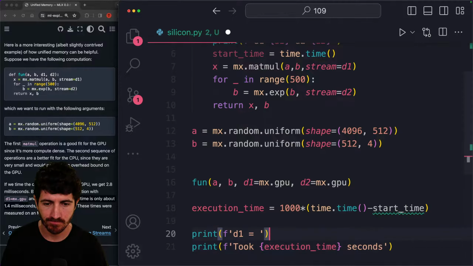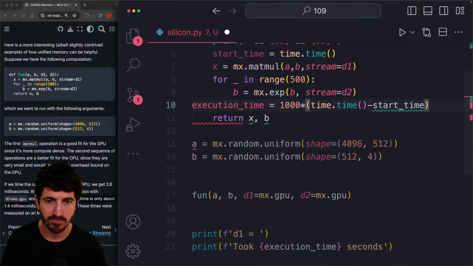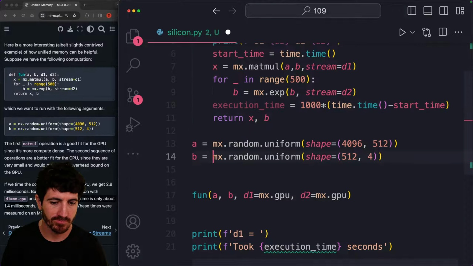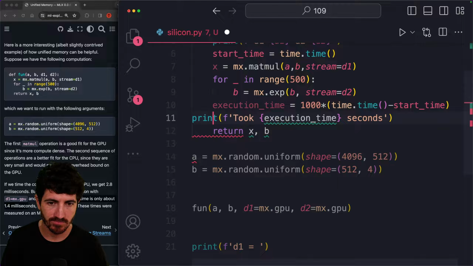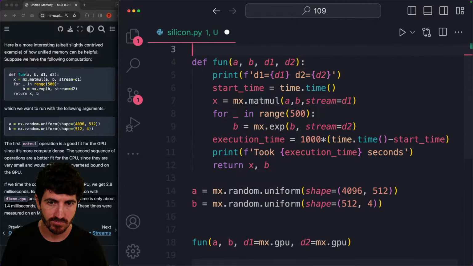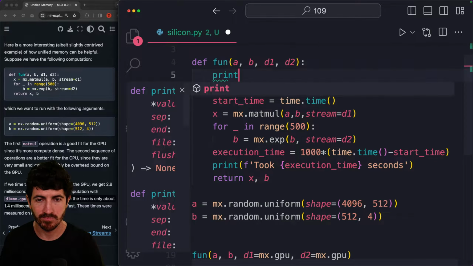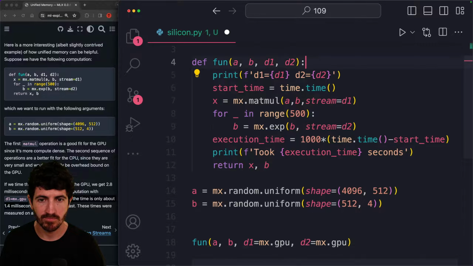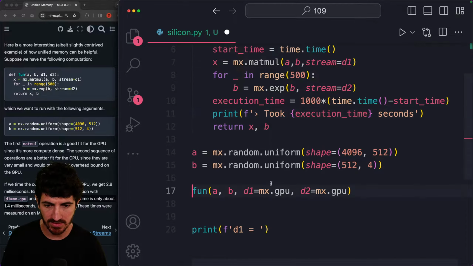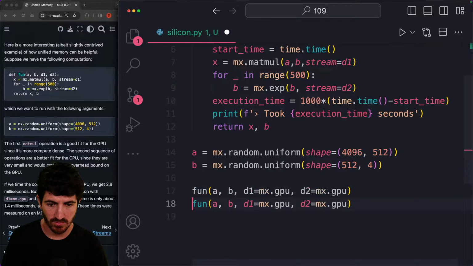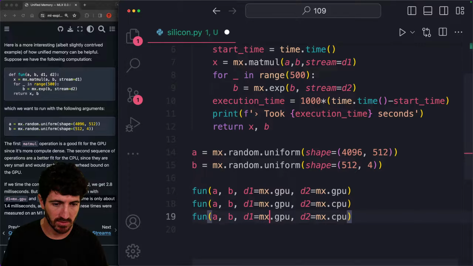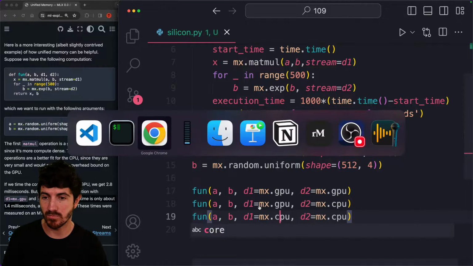All right, let's try this out. We're going to run with CPU the second time, and we'll do CPU for the last one.